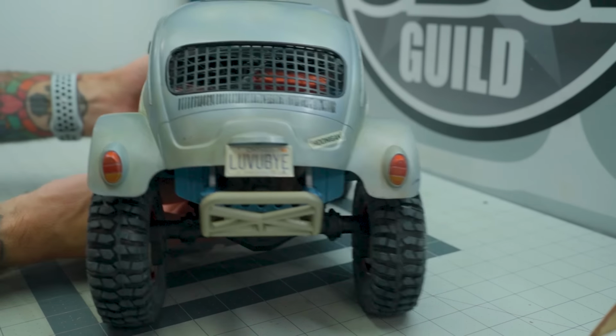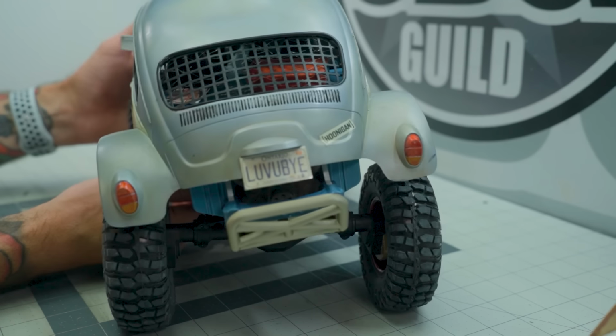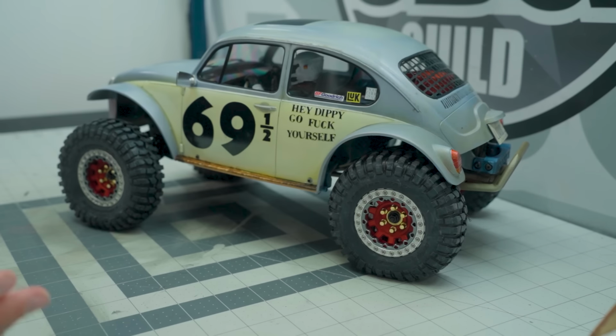Actually, maybe, did I have the fuel can? Did I have the jerry can in there? I think I did. I don't know. Anyway, all ready to go. Very excited about its maiden run, and man, I love Dippy. It looks great. This was a really fun kit to put together.